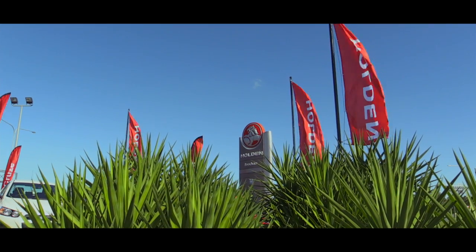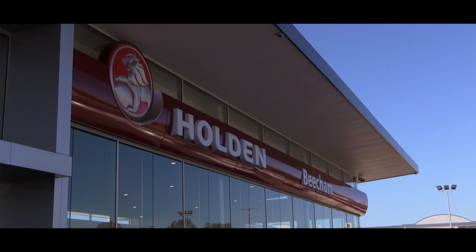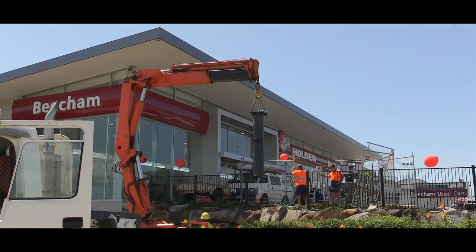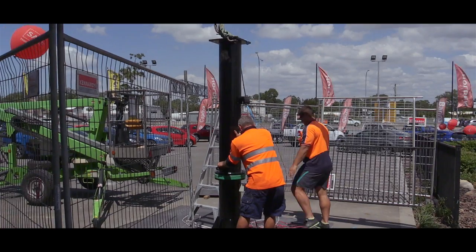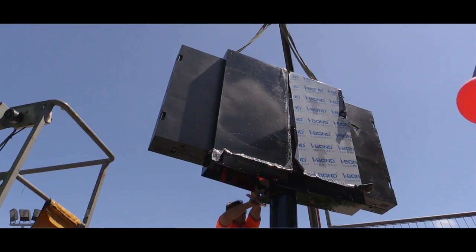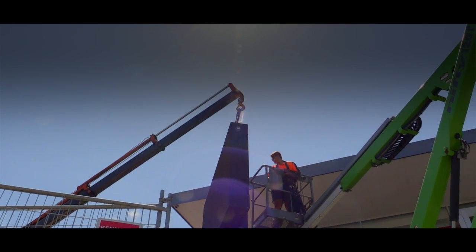We partnered with Albert Smith Signs because they did a great job when we built the dealership and they did the signage for us. They also did the Great Wall signs. So when it came to explaining the LED signs and the SMDs and the pixels and the brightness and all the other stuff that I have no idea about, Rod was great. And it was a long process looking at other signs around the countryside, and finally we came back to Albert Smith Signs. In the whole process, they've been really great to deal with.